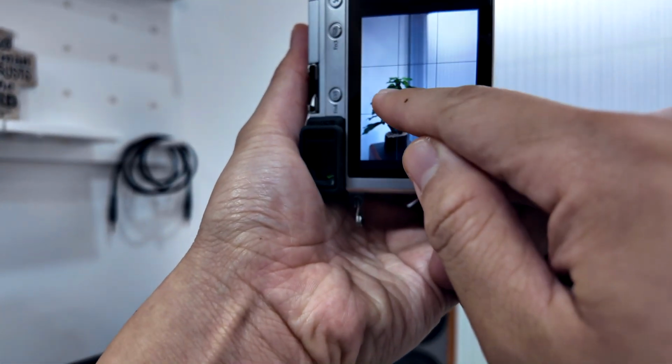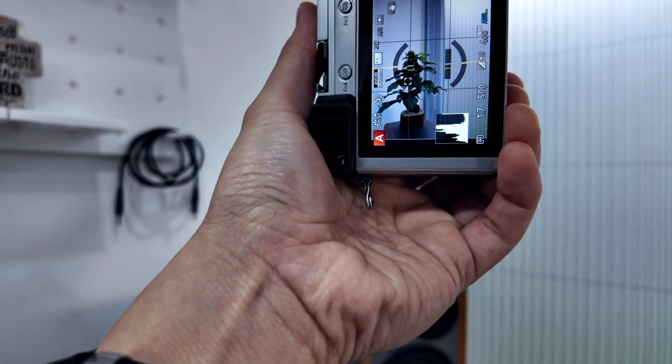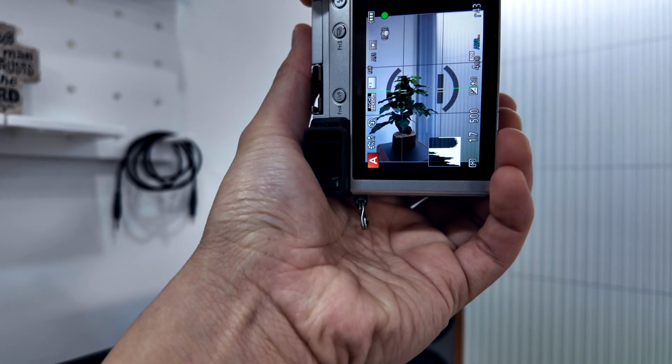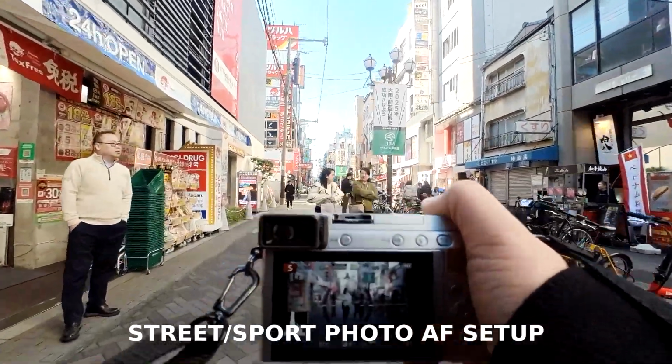So what you want to do is select the autofocus point to where the subject is, so you don't need to do the focus and recompose technique. The composition will be correct. You just need to focus and press the shutter, and voila, you get the image that you want perfectly in focus.